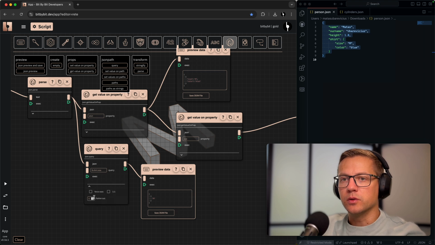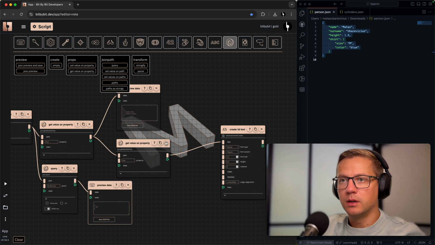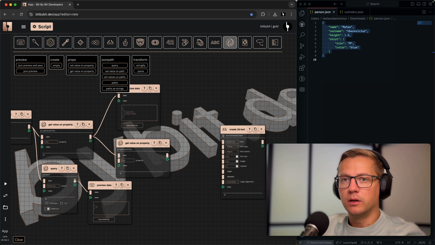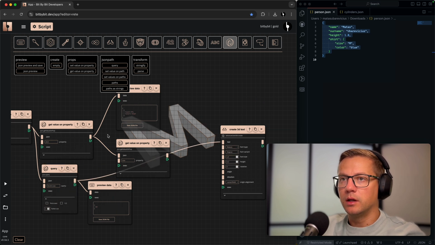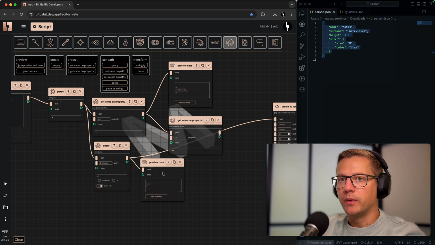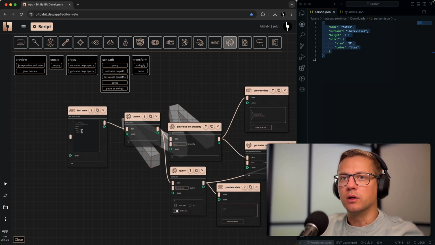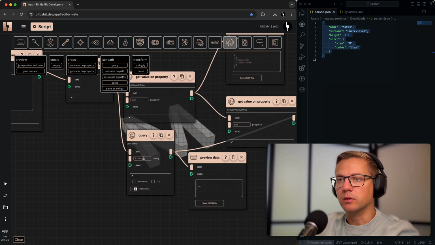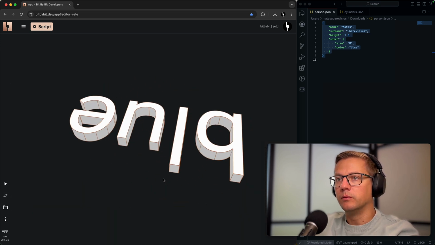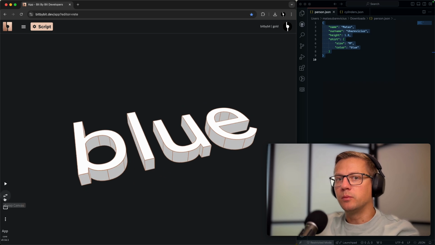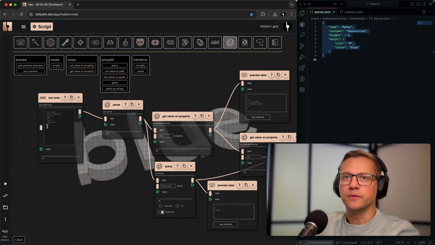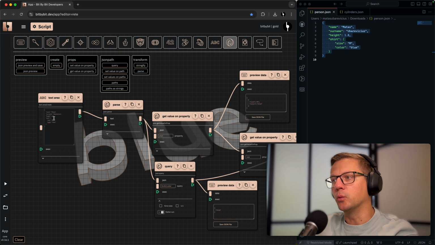And we can also flatten this output, so we could use it in this component. And now we can just unplug whatever we have here, plug it in, and you'll see that we have still the M. And of course the same goes for the color. So if we change this to color now, you'll get blue. And this is quite simple. So parsing JSON is fun, and you can use that in many different ways, because JSON is used all over the place on the internet, right?